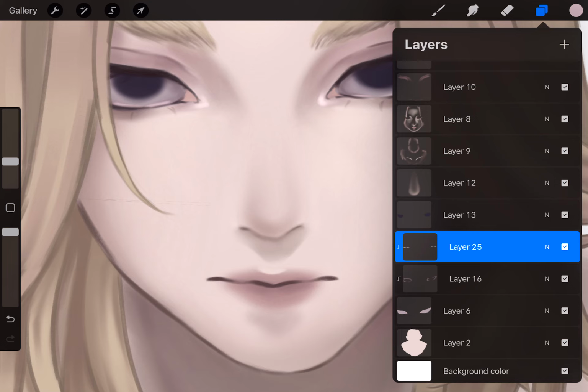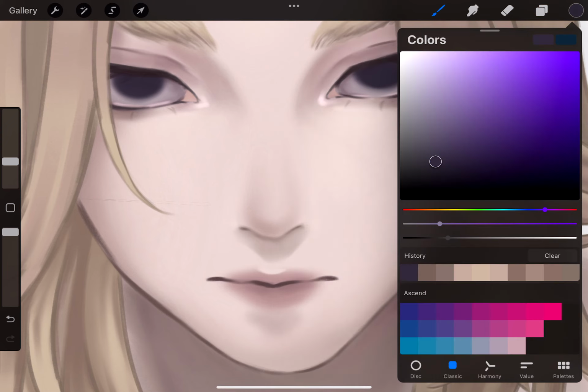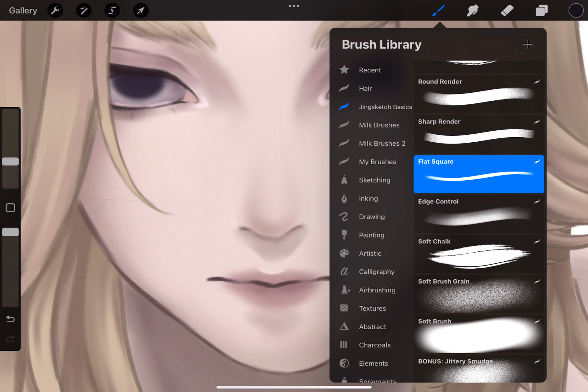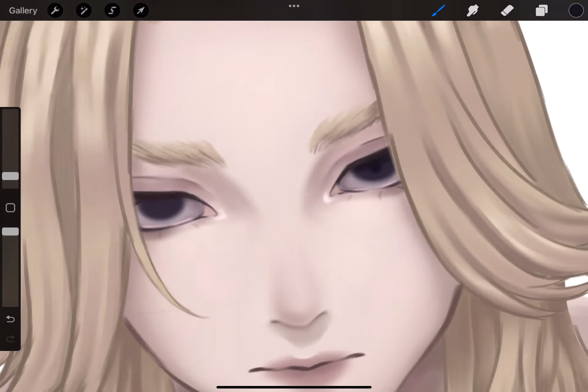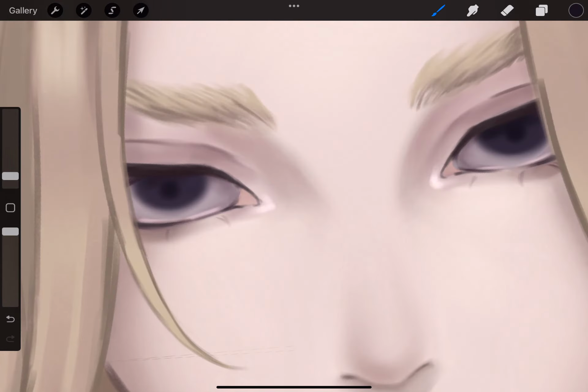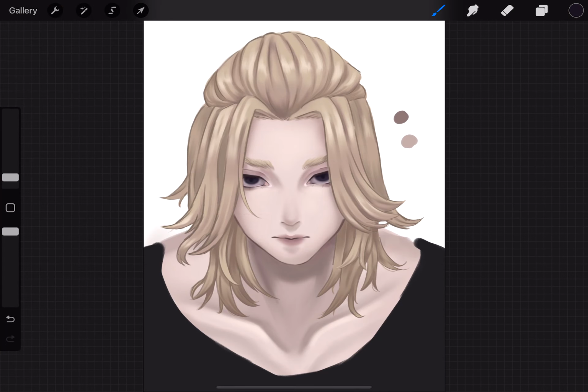And now I'm just going to add a new layer and then work on the pupil now. So in the manga, Mikey doesn't actually have pupils, and in the anime, his eyes are really just a gradient of really dark purple to a lighter bluish purple color, and in the manga, it's just a bunch of hatchings. And you know what's really satisfying to me usually when I draw eyes is adding the light to the eyes. It brings it to life, but I have to constantly control the urge to add that for Mikey because Mikey's supposed to have dead eyes.